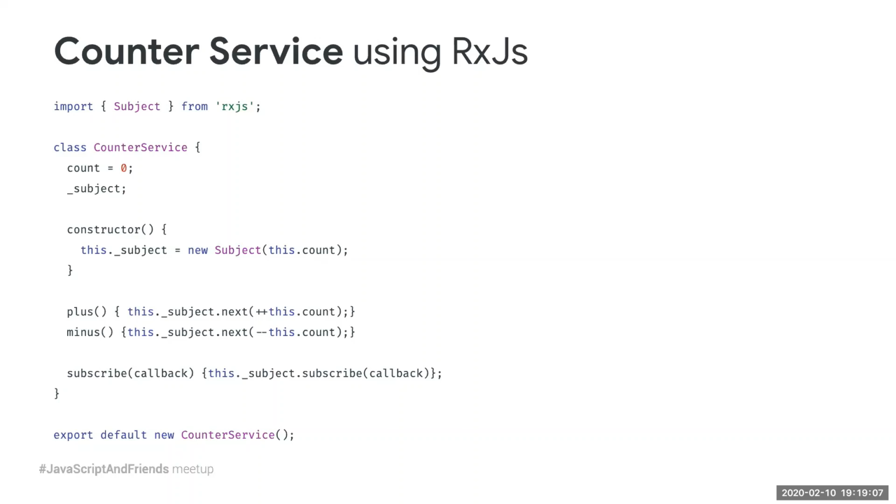Now what I'm doing here is introducing a new concept in React called a service. Here you can see I'm creating a counter service which has one specific job. It's going to create a counter service observable, which is going to have three specific methods. One is plus and minus, which simply happen by subject dot next plus this count and stuff like that. And then there will be another method called subscribe. So any specific JavaScript class or any specific function can subscribe to this service.